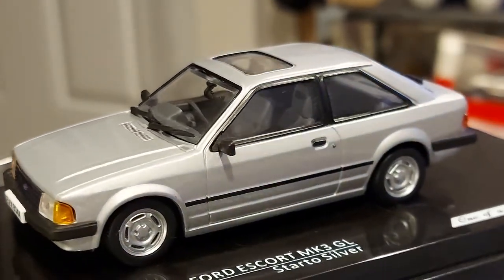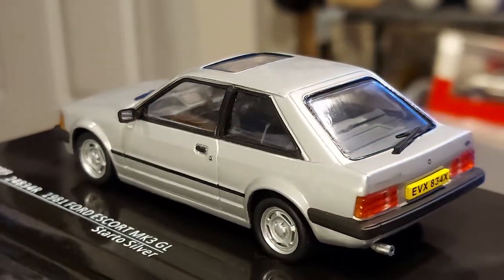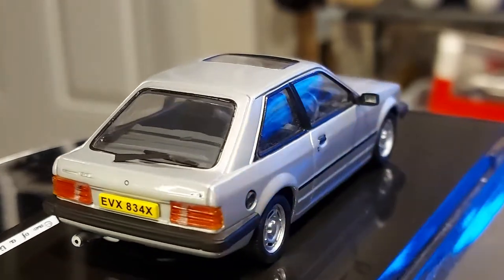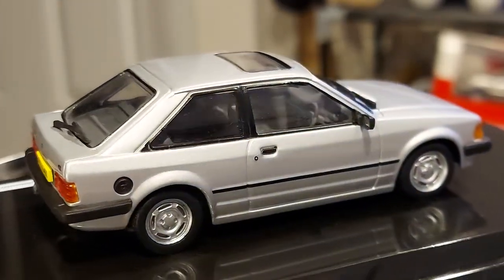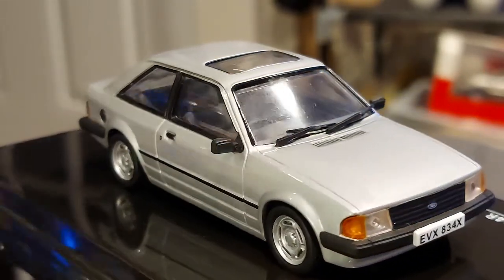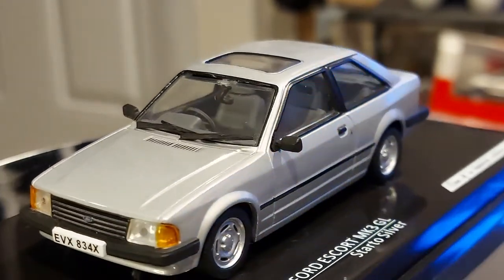And going to the questions that I always ask at the end: do you still see them on the roads? Have you ever driven one of these? Do you collect diecast like I do? These are questions for you. Comments in the box. Let me know what you guys think.